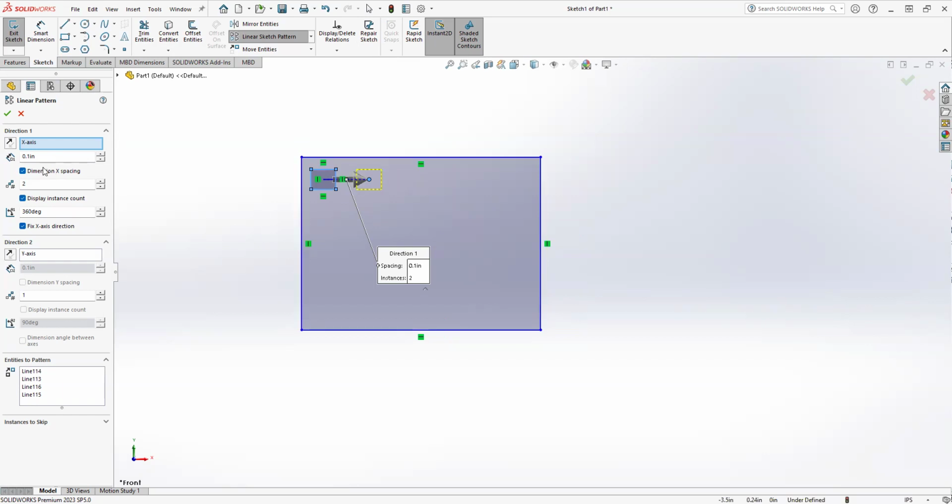Once na in-okay natin yan, lalabas yung dimension ng spacing in x-axis. Okay? And then we have here the setting of the number of pattern instances. So in here we have 2, gusto natin 3, 4, then 5. Okay? So that is for setting the number. Then, dito naman, kung gusto nyo show the number of instances in the pattern, check nyo lang yan. Okay?